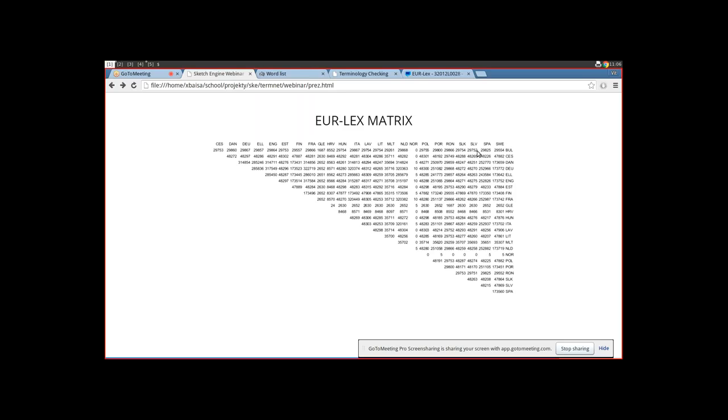But these are only document counts, so you can imagine, or you probably can't imagine how large is the data we are processing right now. All the combinations of pairs, all the languages will be processed by our tools, as you have seen before. But the resulting parallel multilingual corpus or text collection will be quite huge.